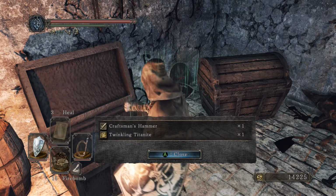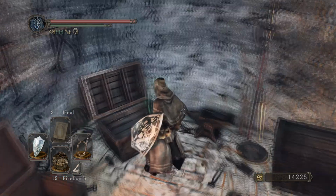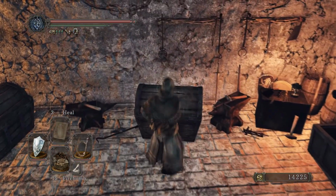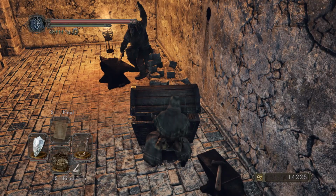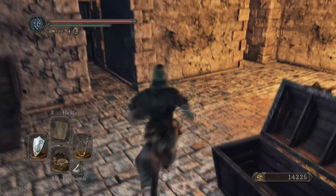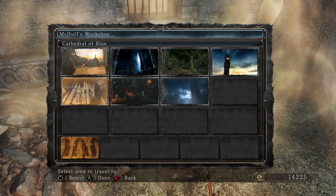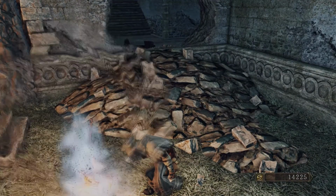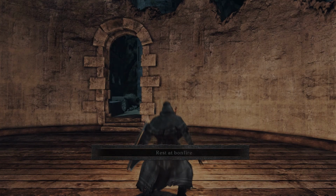I really don't know. The craftsman hammer, which I do believe, and a 20 titanite. I think the craftsman hammer is what he has. A heavy bolt, which I won't be using probably. Iron arrows. Yeah, they're not the best of chests. Titanite shard, that one's nice. 5 shards, that's some upgrades right there, since we don't really have anywhere to farm them. And a large Titanite shard. Because the weird thing is he sells the large Titanite shards infinitely. But I don't think that we have anywhere yet to buy the regular Titanite shards infinitely. I don't think the blacksmith back in Majula sells them infinitely. I think I bought what he had to upgrade myself. Or maybe it was the large ones that I bought from him.